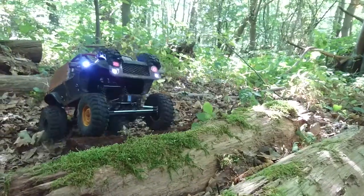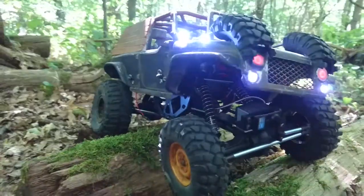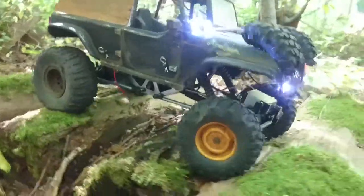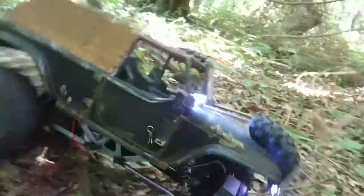Was that shop or private? That's private. A guy was getting rid of it and just wanted £80 for it. Mind you, they're not much more new, are they? I think about £100 new, ready to run. Around that. But you can't seem to get them anymore. You can get all the parts for them, but an actual Maverick Scout.